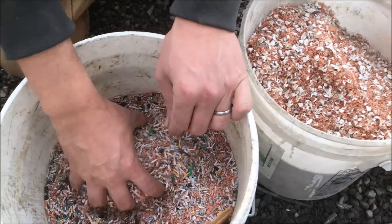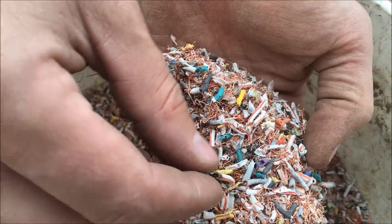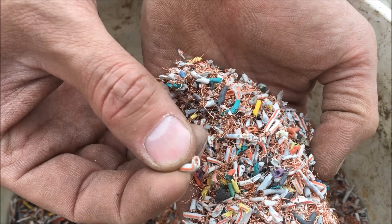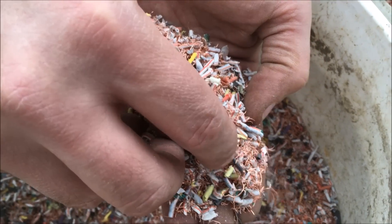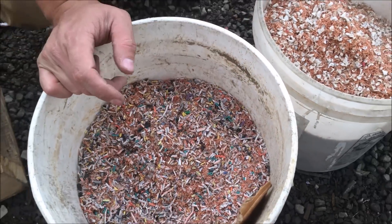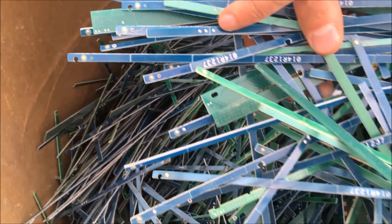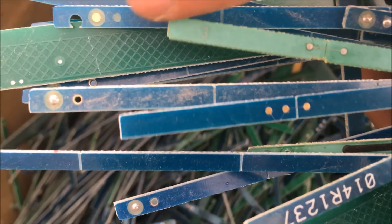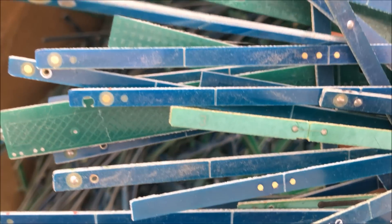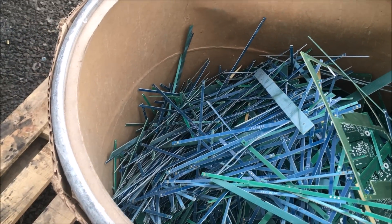The last one here is some real fine hair wire, single strand stuff. This hasn't been through his table yet, but you can see there's a lot of pieces that haven't been fully liberated — the copper is still inside the insulation. So we're going to try and break all that up and recover the copper out of this one. And lastly, we have a sample of clipped ends from printed circuit boards. There's not a lot of copper in here, but there's a bunch of little gold conductors at the end of some of these pieces. On one side it's soldered and on the other side it's a little gold contactor of some kind. So we're going to run these through the system as well and try to recover some of that gold and other precious metals in those boards.